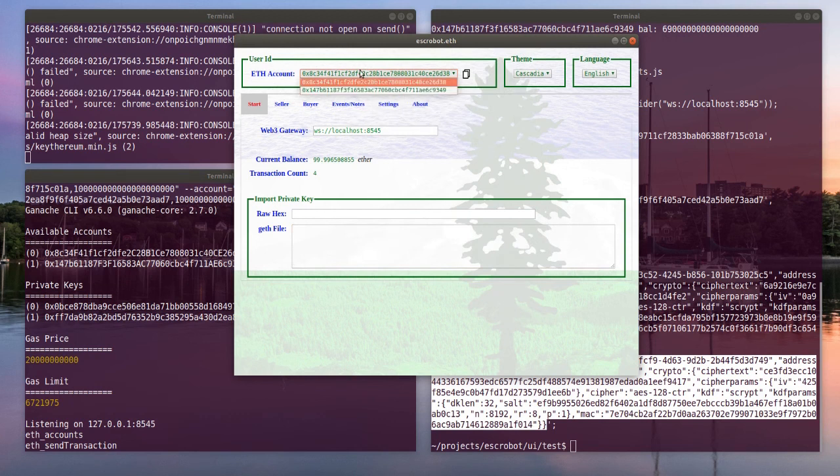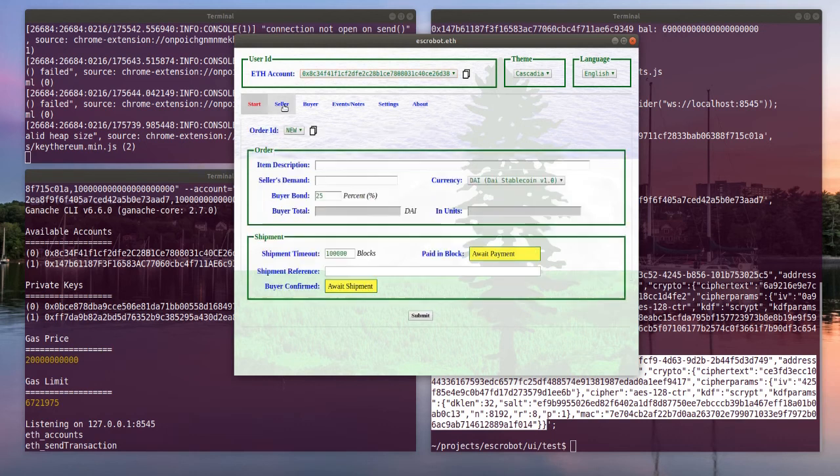Alright, now you can see both of these test accounts are now selectable in here. Now most people will only be using one or a few accounts, but I'm going to switch back and forth. I'm going to make this the seller and I'm going to make this account the buyer. Remembering from the previous parts, the scenario begins with the seller, and the seller submits the description of the deal into the smart contract.